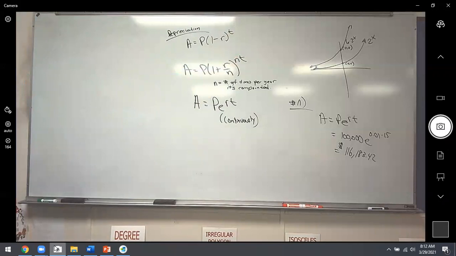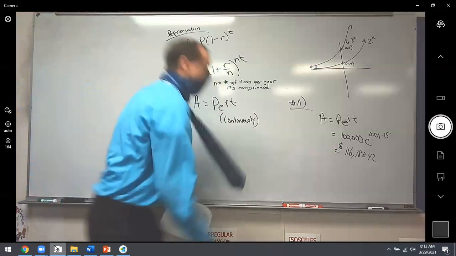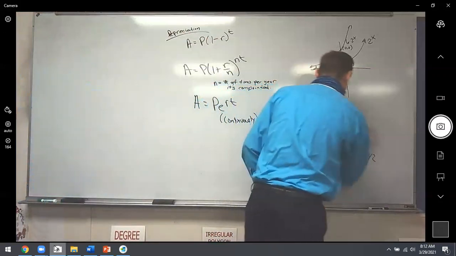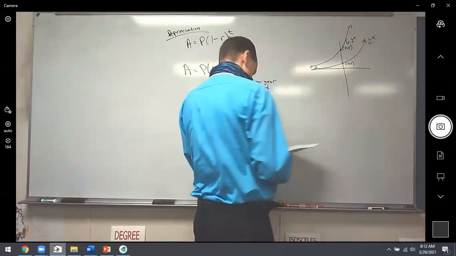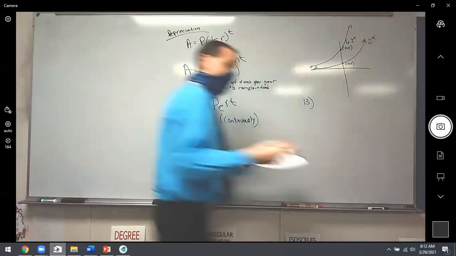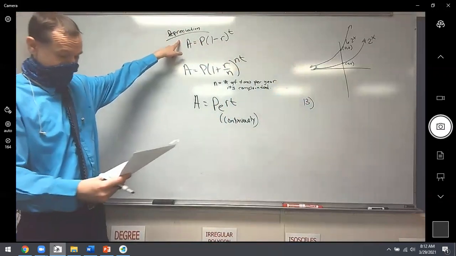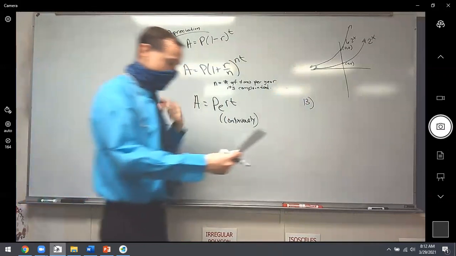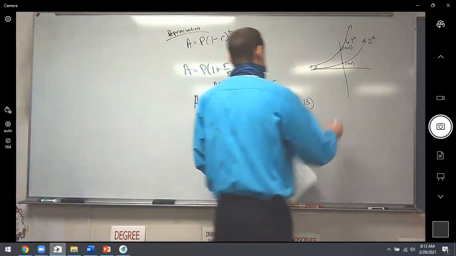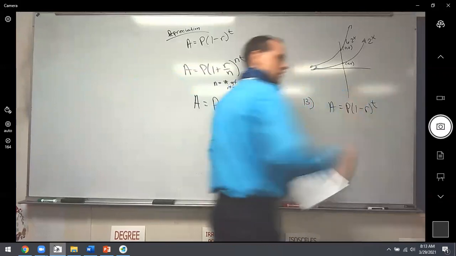13. You buy a car for $20,000. I wonder what letter represents what you're starting with. Probably P. So there's your P. And they're also saying its value depreciates at a rate. So when they say depreciates, I'm going to use the one for depreciation right there. At a rate of 8% every year. How much will it be worth in 30 years? Well, here we go. A is P times 1 minus R to the T. No tricks.